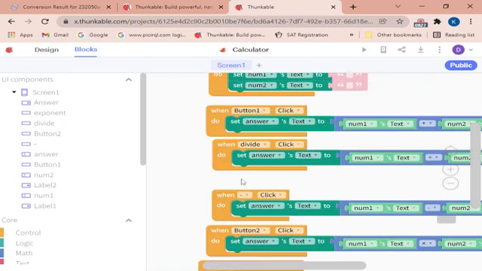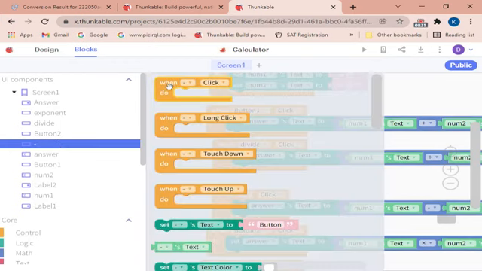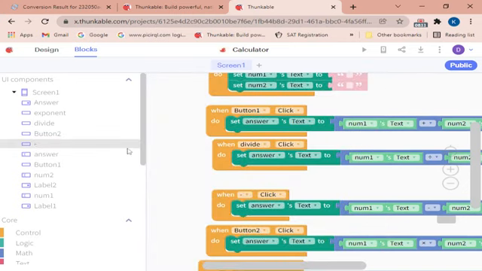And when minus, which is for subtraction, is clicked, you would repeat. If you are tired of doing that, you will have to do it this way only.